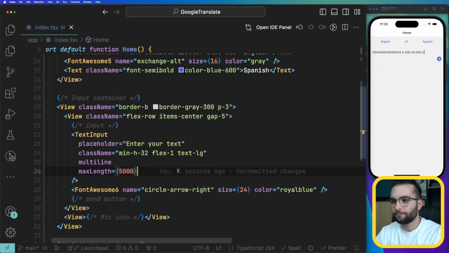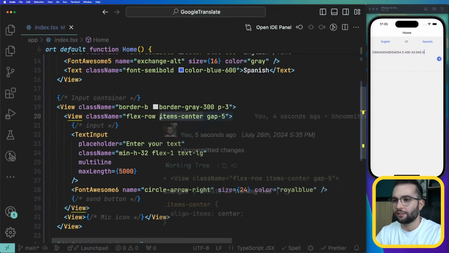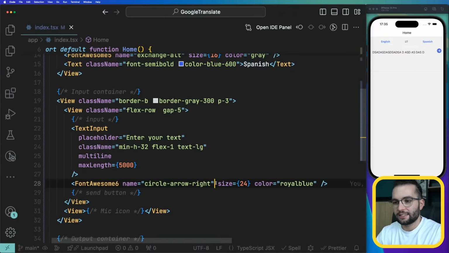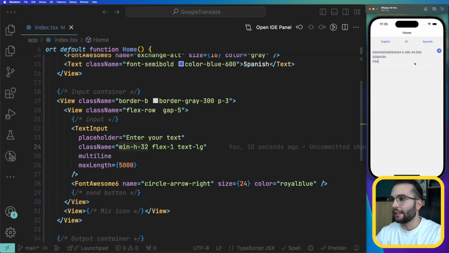Okay, that's better. I don't really like the items-center here when the icon is in the bottom. Maybe for the icon itself, but I'll leave it like this. So now the text input has a minimum height, as you can see here. And when we go over it, it's going to expand to as much as it is needed.